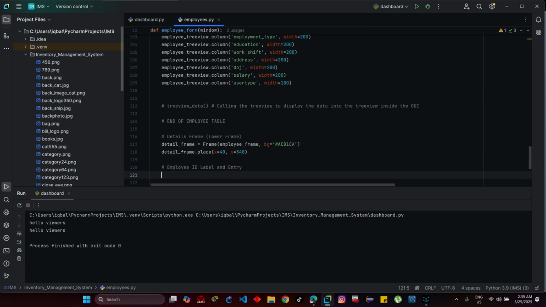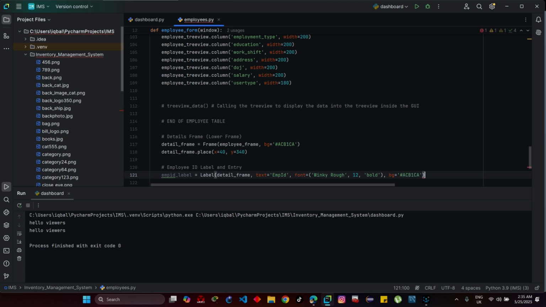I'll create an employee ID label and entry. Font WinGraph size 12 being bold.